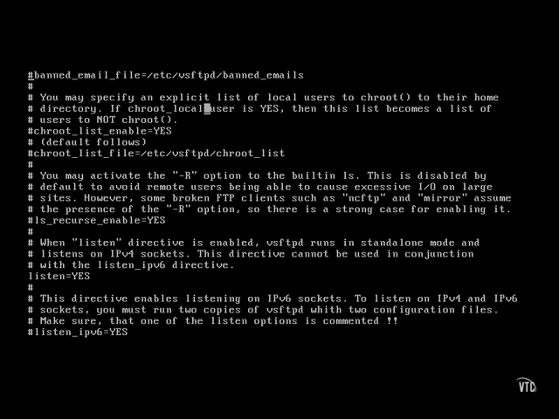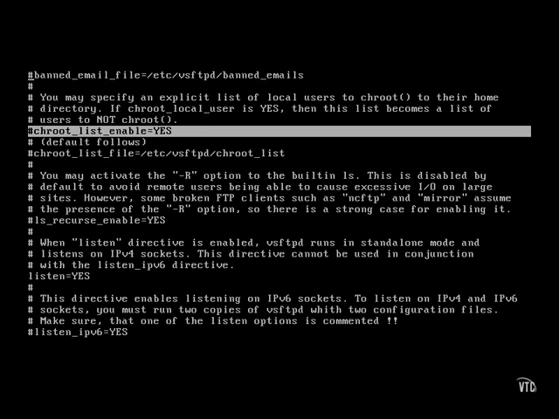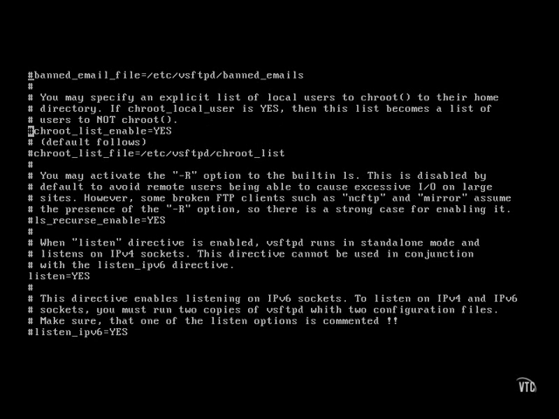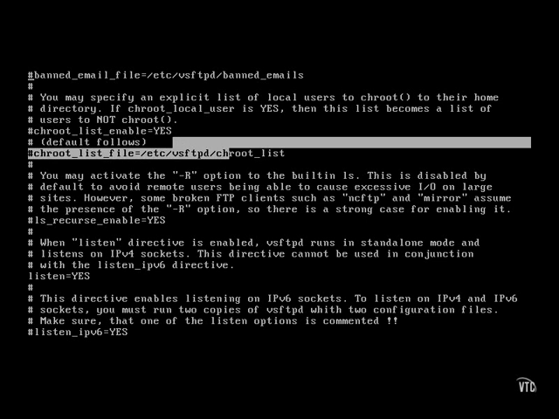Finally, the chroot_list_enable directive limits users who log into their regular accounts to their home directories. Otherwise, a cracker who's broken the password for a regular user account can access your system via the FTP server and get to the top-level root directory where he can cause mucho trouble. But if you enable chroot_list_enable, just remember to include allowed users in the /etc/vsftpd/chroot_list file.